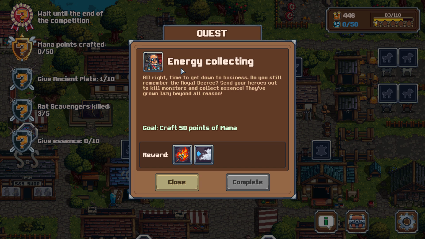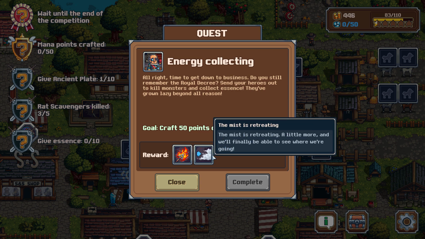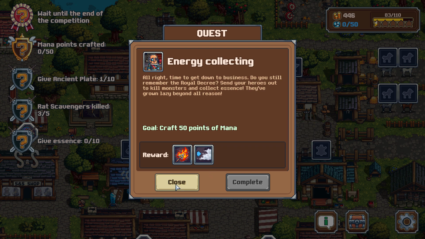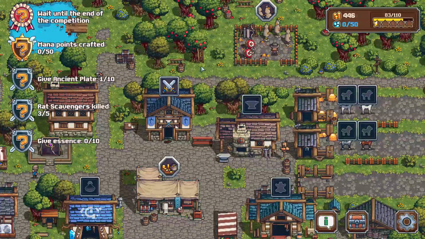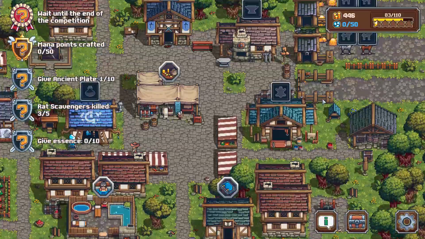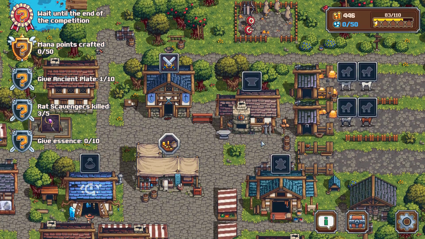Right, time to get down to business. Do you still remember the royal decree? Send your heroes out, kill monsters, and collect essence. They've grown lazy beyond all reason. Oh, the mist is retreating. That's nice. I wonder if that's a spell, or if it's a permanent thing.